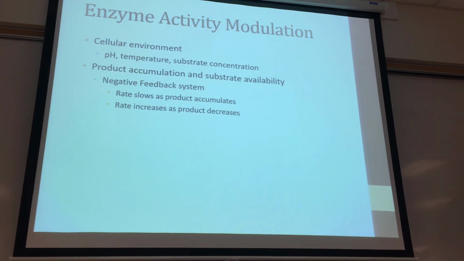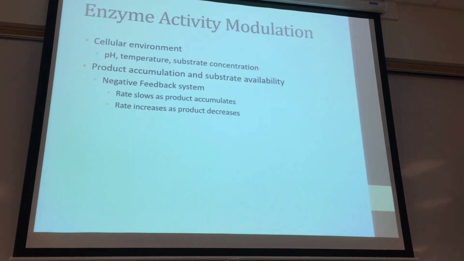If it happens too fast, then too many babies are produced, too many products are produced, and less of my reactants. Therefore, the reaction slows down. Okay? If it's too slow, I don't have enough baby, I have more of my reactants, man and woman, therefore the enzymatic reaction speeds up.